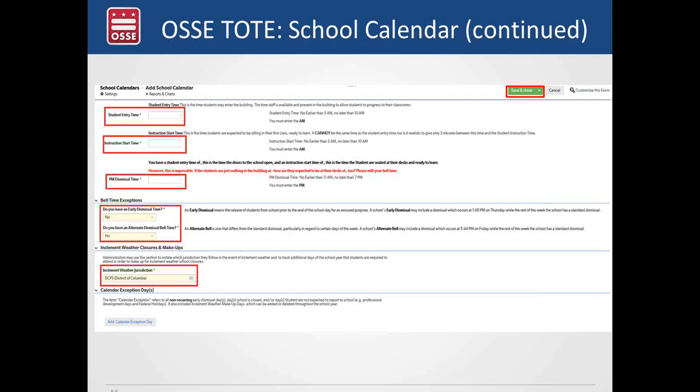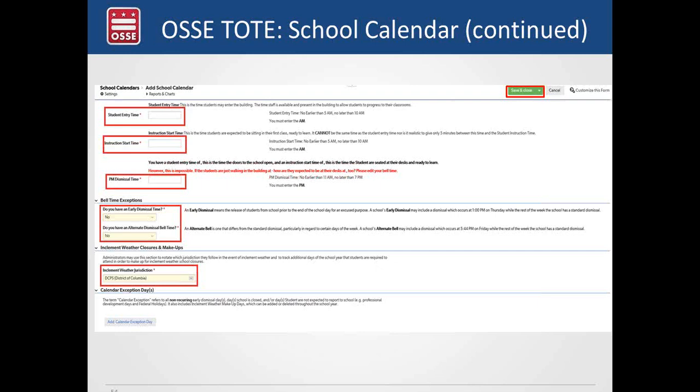And also, just in case it might be an inclement weather day. They might say, hey, over the summer there might be a hurricane watch, which I hope is not. Or even in the wintertime, when the schools are closed, we want to know what jurisdiction your school falls under. If the school makes the decision after your school is going to be open, there's a button where you can say the school makes the decision.